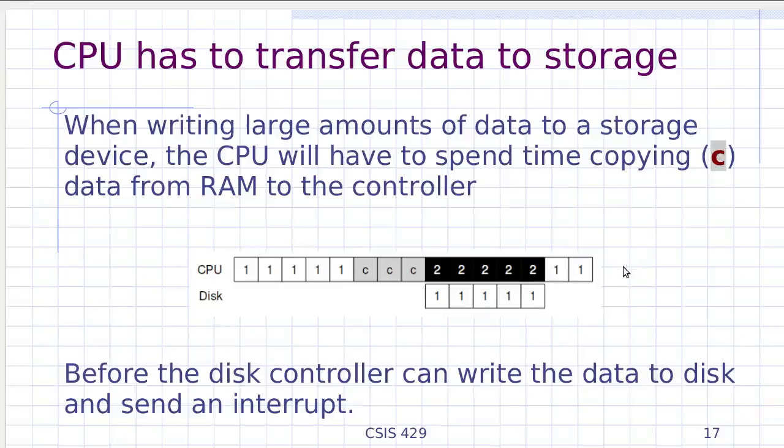Okay, so hope that is clear. All you're doing is, let's say, writing a whole bunch of things to a disk. You have to copy this, tell the disk to go ahead and write the data, and then once it's ready, the disk will send an interrupt. Okay, the write is done, and you can continue where you left off.